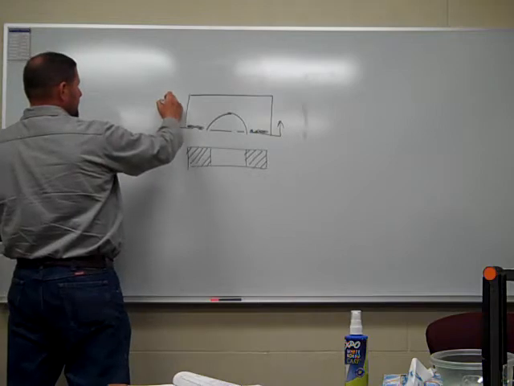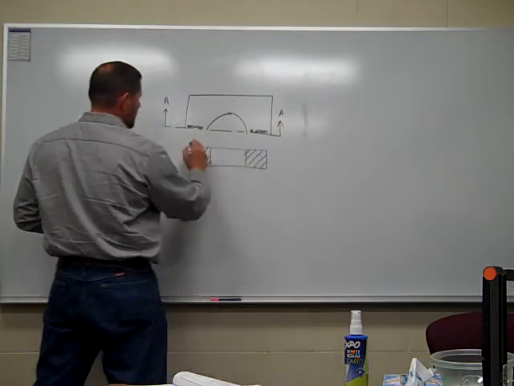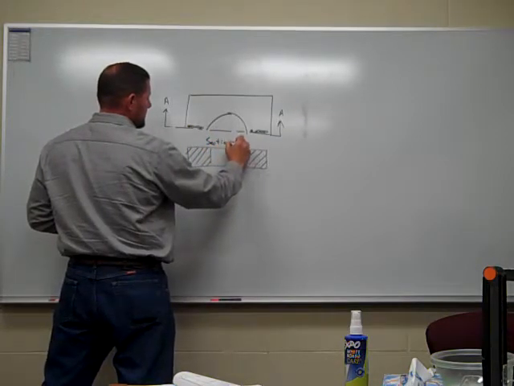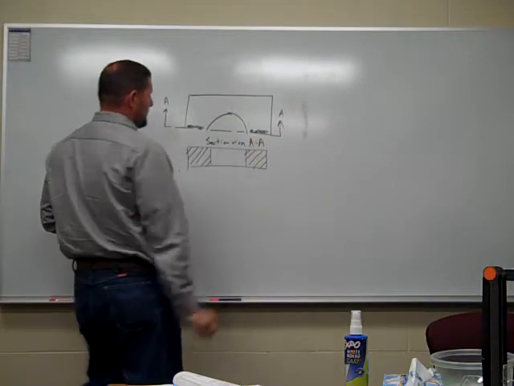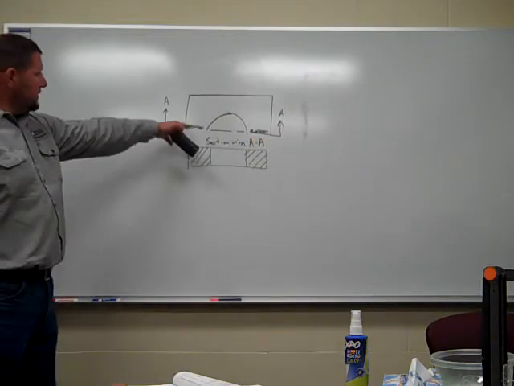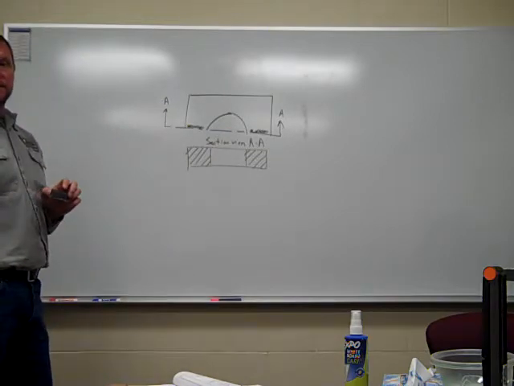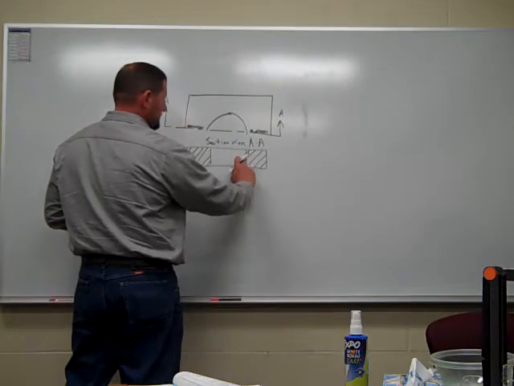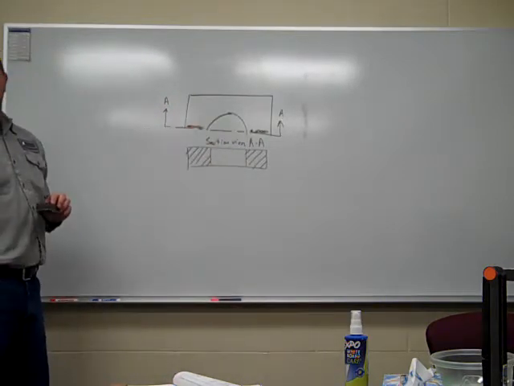So for example, there are usually letters or numbers there, AA, this would be section view AA. The section lines tell me where the saw actually hit as it cut that object in half. You notice these are not section lined in the middle? That's because the saw didn't hit anything here.